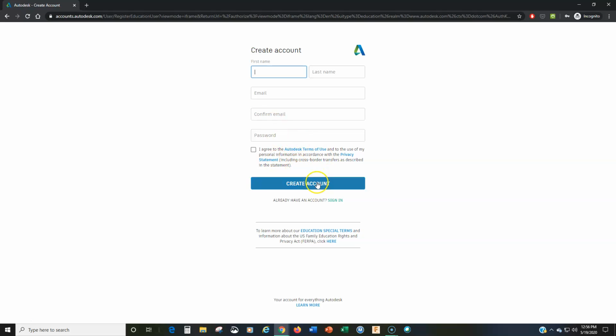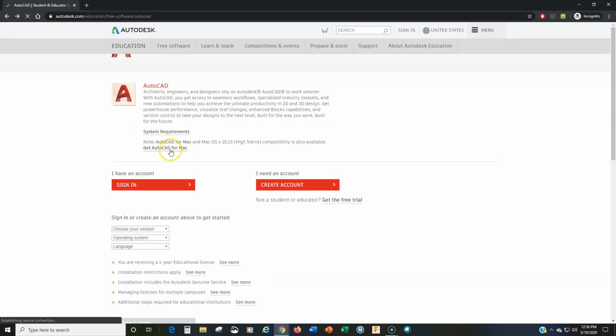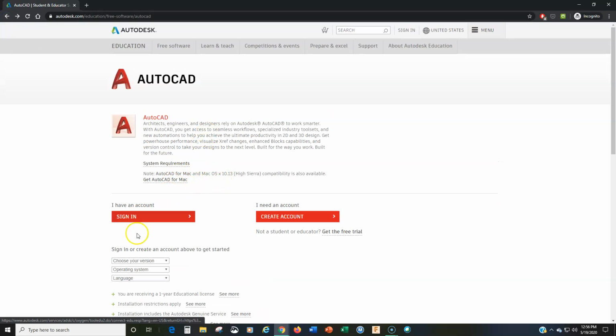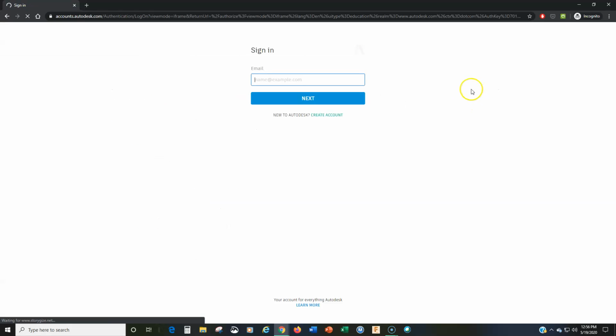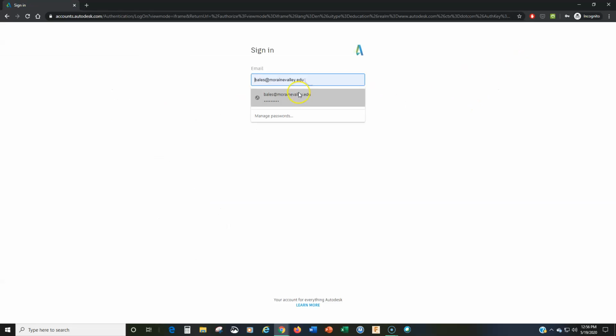So you're going to go ahead and create an account over here, and then you're going to download the software. When you choose the software to download, let me go back to that page. Okay. Once you have an account, you're going to choose your version to download. Actually, let me sign in with my account.